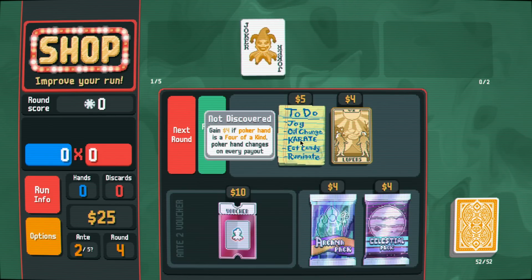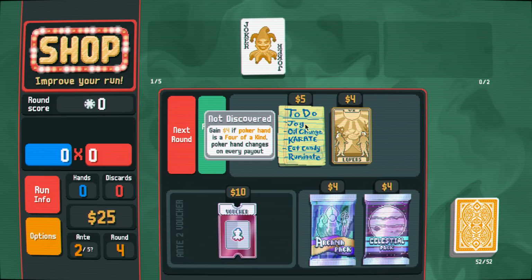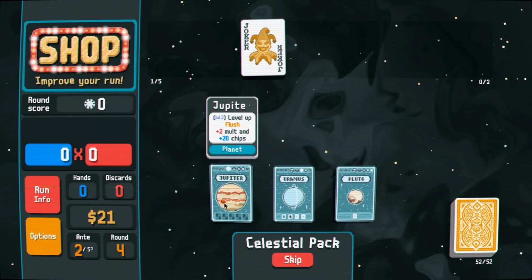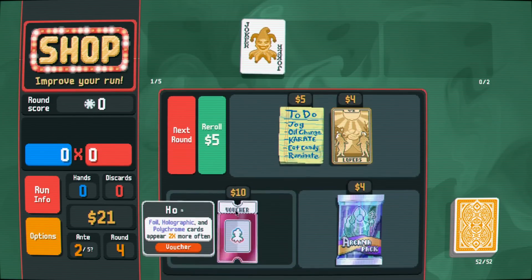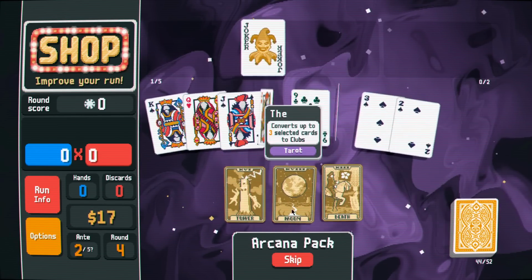Here's a card to a wild card. The to-do list here changes what hand you have to play, but gives you money every time you play a hand. So every time I play a 4 of a kind, it gives me $4, and then it changes what hand I have to play. I'm probably gonna play an Arcana pack here as well. I don't get to stay over on my economy, unfortunately. I have to give up some interest gold here.